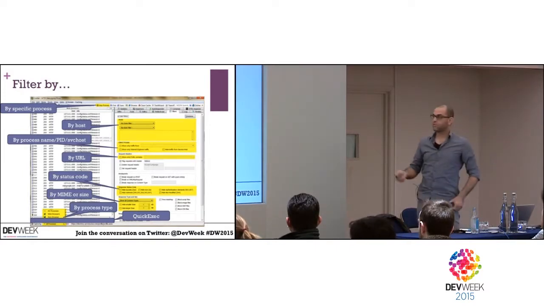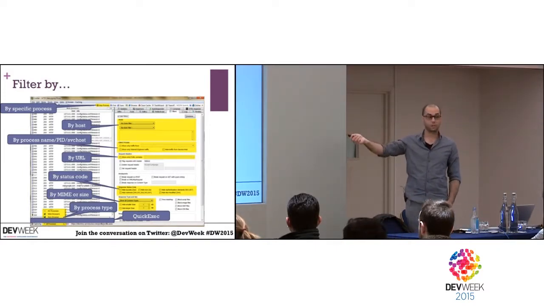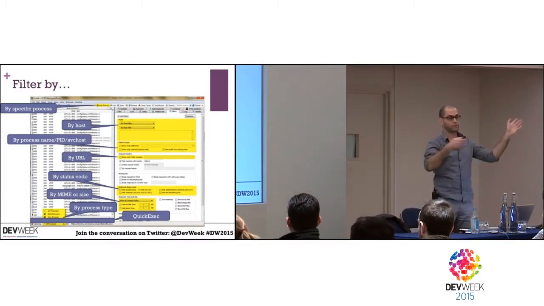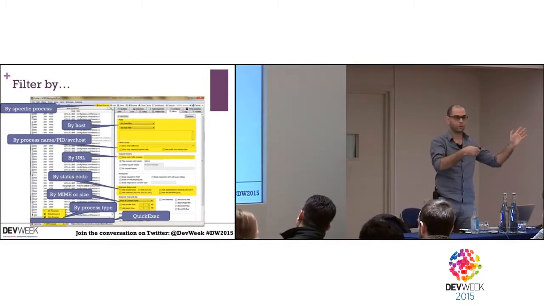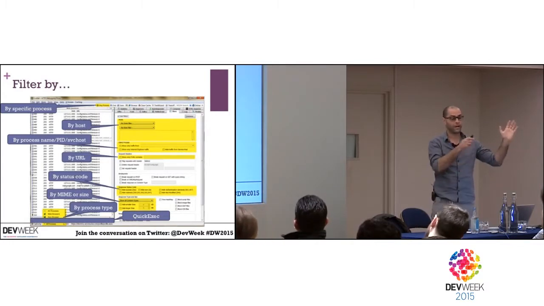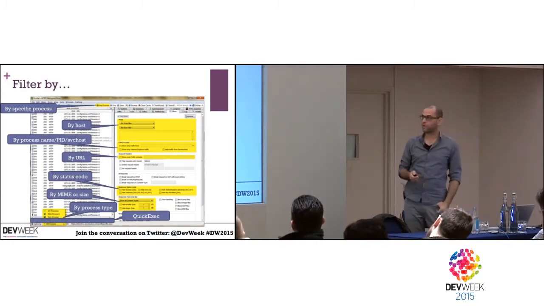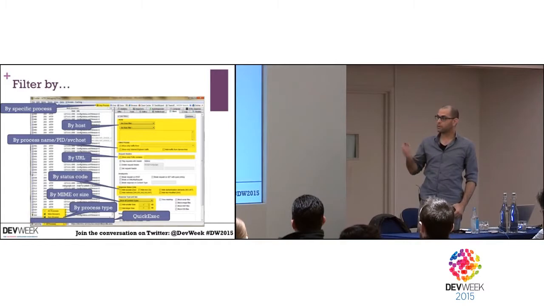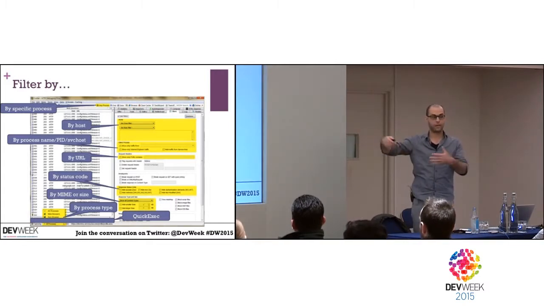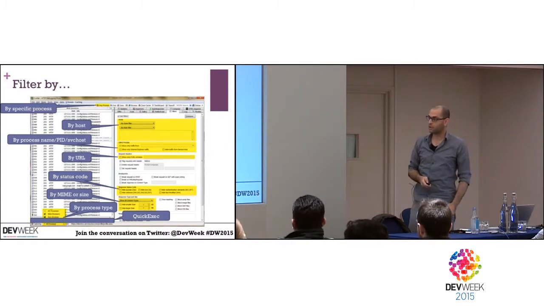Okay, you can also filter by URL, by status code if you want to make some status codes disappear, like 304. You don't care about the content, you only care about the content, so 304 doesn't provide any content. And you can also do it by MIME type, by size, just show me the larger responses so I'll know if I have any issues.